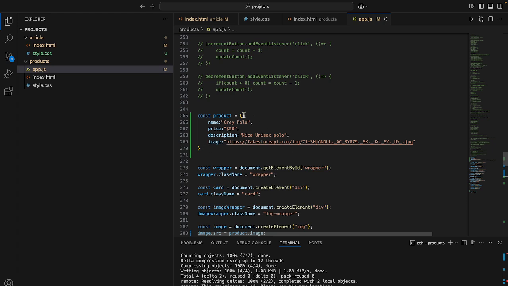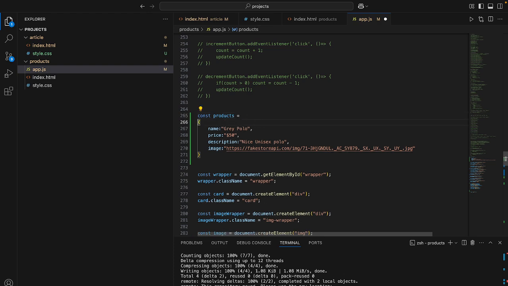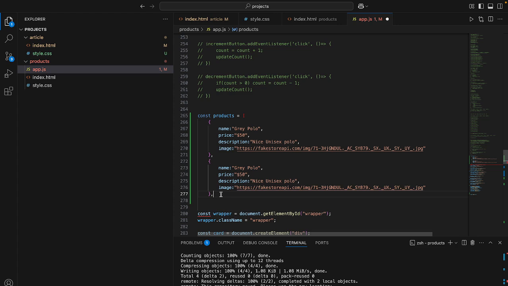So what do I do here? Let's make this product a list. I'm going to change this to products, because now we want to render a list. And then here, remember it's a list, so we're going to say, okay, comma, I'm going to copy this again and paste it here for a second product.